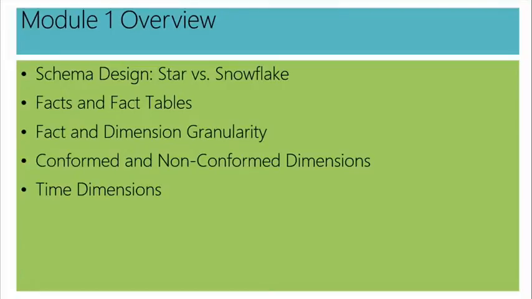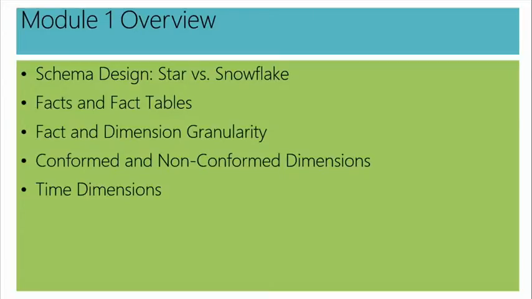What we're going to be talking about here, we're going to first start off talking about the design issues on dimensions. Now, there are 2 approaches you can take, a star schema and a snowflake schema. And that describes how the dimensions relate back to the fact tables. Now, facts and fact tables hold the information that the business is concerned about, that measure, there's a word you're going to hear a lot. That's right. That measures the performance of the organization.